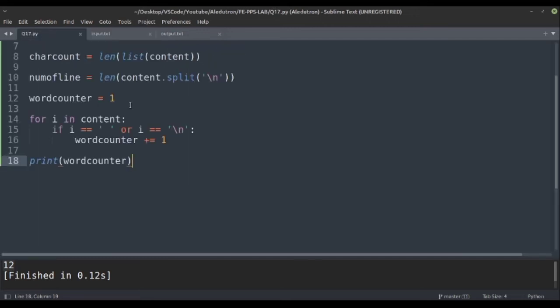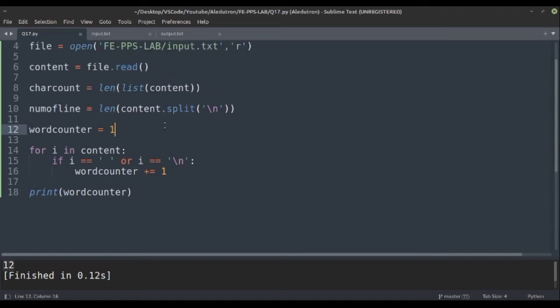So I think this is a good approach, but not the best. For this case it will run fine, but in some other cases it won't run, or it might give some errors. So according to your usage, you can modify this code, but the general working is the same for counting the words. This is method 1 for counting the words.